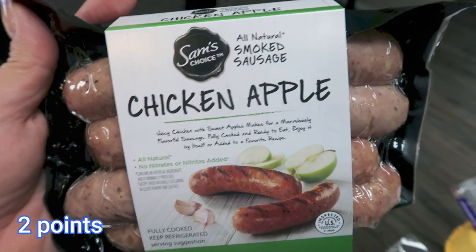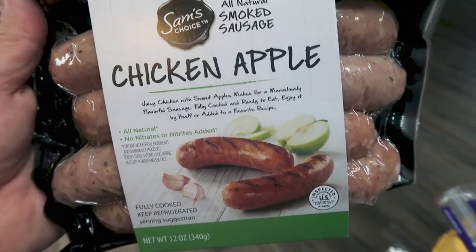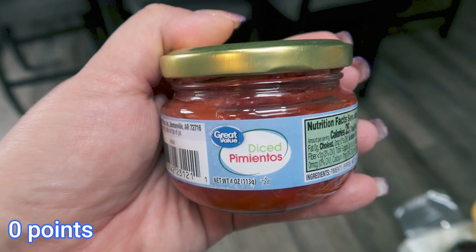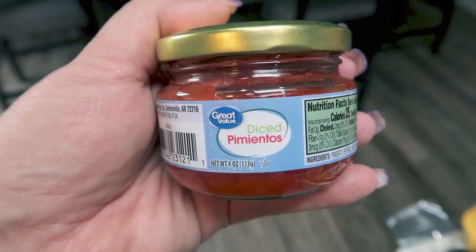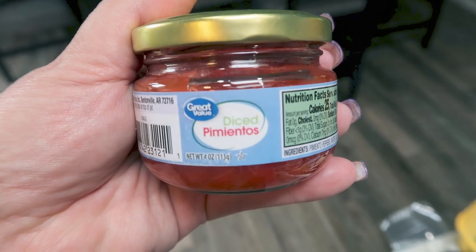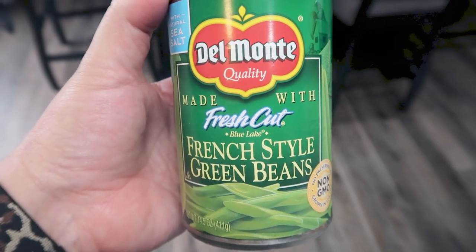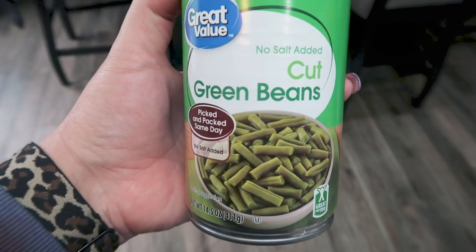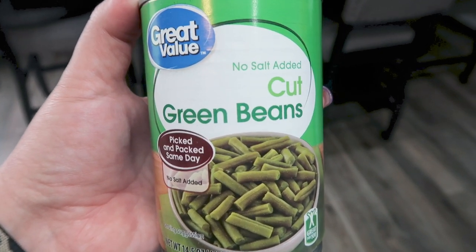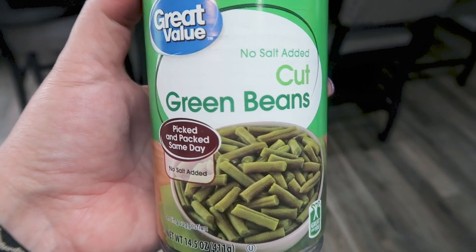I picked up a pack of the chicken apple sausage from Walmart just to have in the freezer. Sometimes I just want a quick, easy lunch and this makes it really easy. This chicken apple sausage is delicious — the entire huge link is only two smart points. My husband requested the chicken and wild rice casserole with the French onions on top. I do have that on my recipe website linked below. For that recipe I needed some diced pimentos, diced green chilies for my lunch meal prep, French style green beans for that casserole, and two cans of no salt added cut green beans for my dogs. We give them green beans after dinner in place of table scraps — they love it, and green beans are really good for dogs.